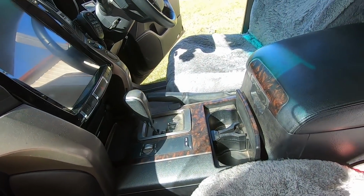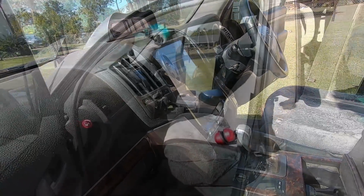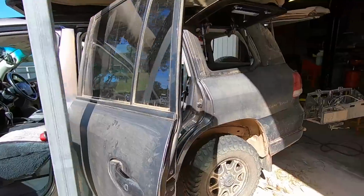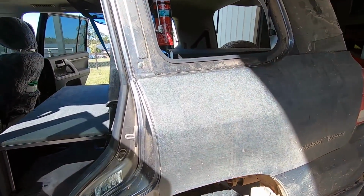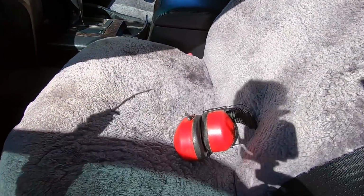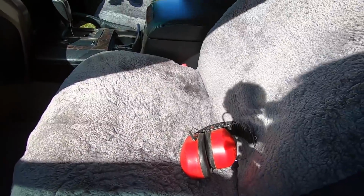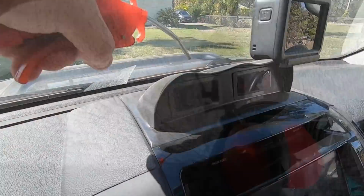Now once I've gone through the car and vacuumed out all the big chunks, it's time for the air compressor. This is the best way to clean dust out of a car that I've found. So make sure you got all your doors open and make sure that your back is to the prevailing wind. What you'll need is some compressed air, obviously, some ear protection because this blows like a buggery, and then you just get stuck into it.